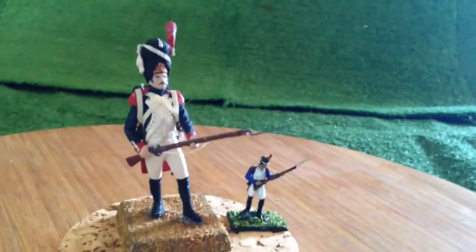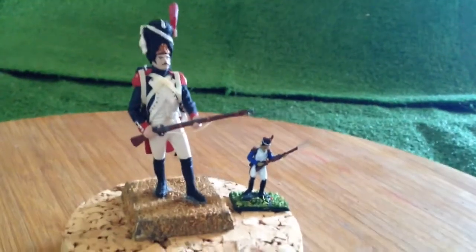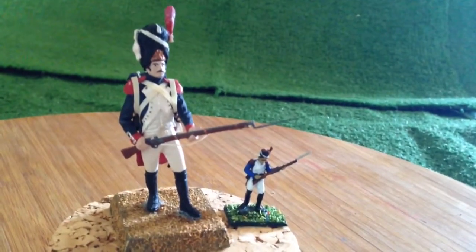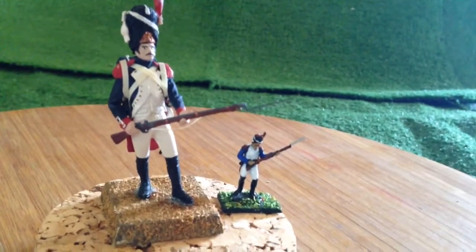Right, and now we come to the old guard of the French army. Napoleon's personal body of soldiers for his protection. They were feared by everyone who they opposed, and with good reason.